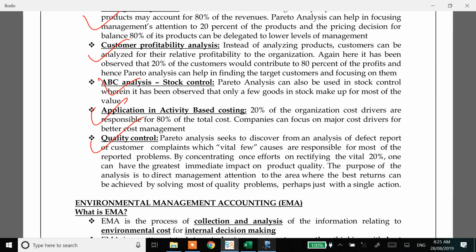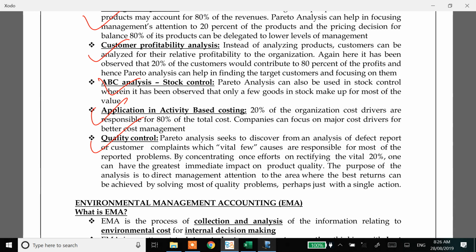So whatever item you want to analyze, classify them in the descending order of value, and find out which items will comprise 80% of the defects and which items will comprise 20% of the defects. Ignore the 20% items, focus on the 80%. Classify the 15 chapters of costing in such a way that you find out which chapters comprise 80% of the marks and which comprise 20% of the marks. I may not focus much on the 20% one, I will focus more on the 80% one. That is what Pareto analysis is all about.